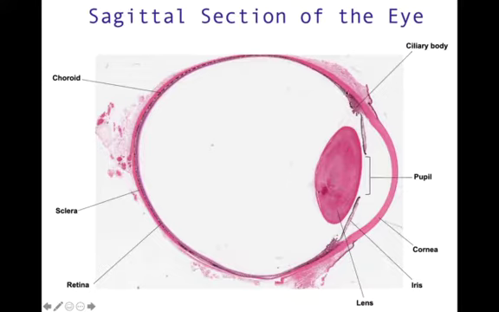Now, continuous with the ciliary body and going in front of the lens, well, what is this here? And what is that there? Well, that is the iris. Okay, and the iris is incomplete. There's a big space right there. Again, that is the pupil. Okay, so back here, this would be the posterior segment. This is going to be filled with vitreous humor. And then over here, this is the anterior segment. This is going to be filled with aqueous humor.